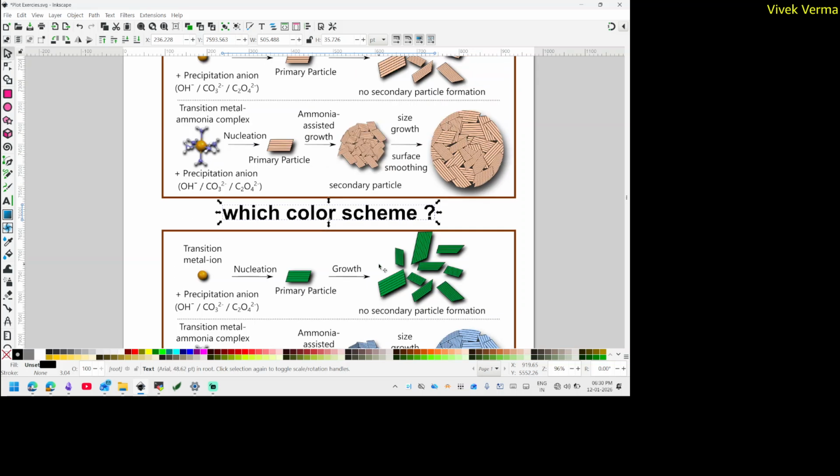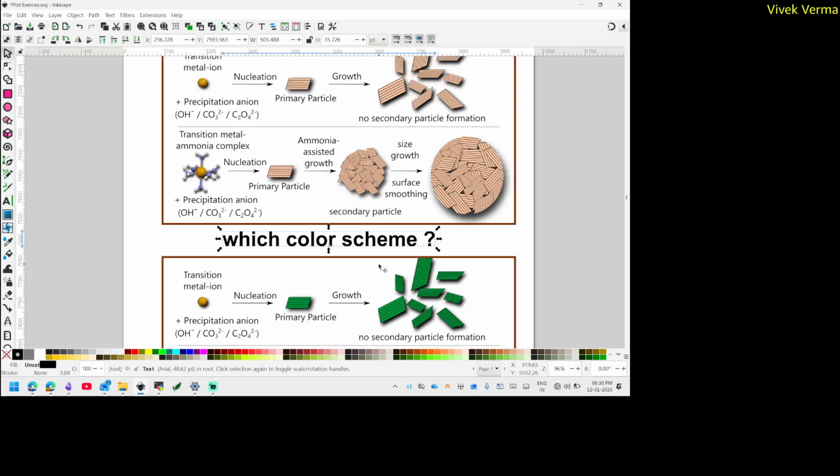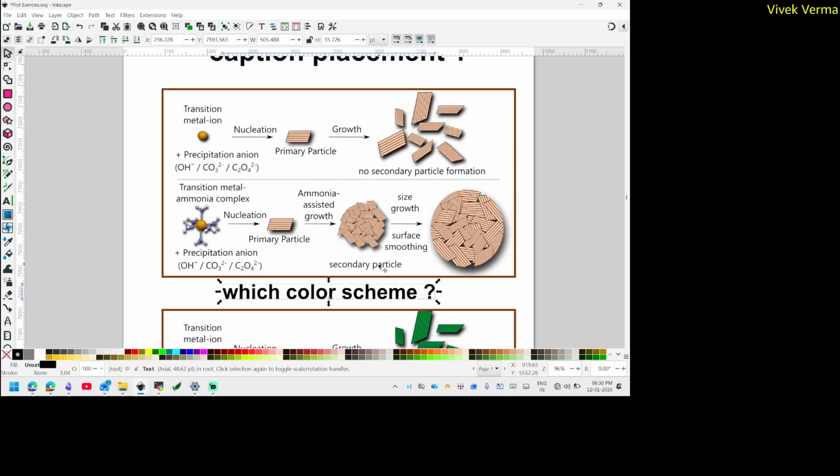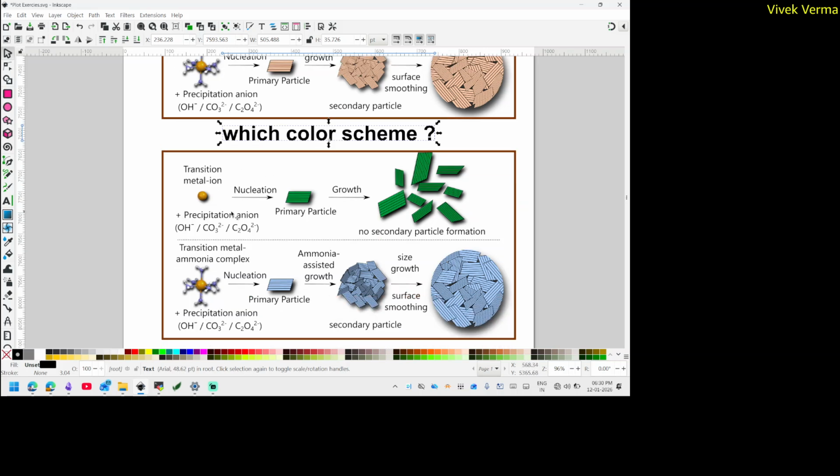If arrows represent different stages of the process, then the top. I prefer top one because it looks consistent, right? Information needed. So you can argue, okay, these two are different steps. So this is all green, let's say. This is all blue.